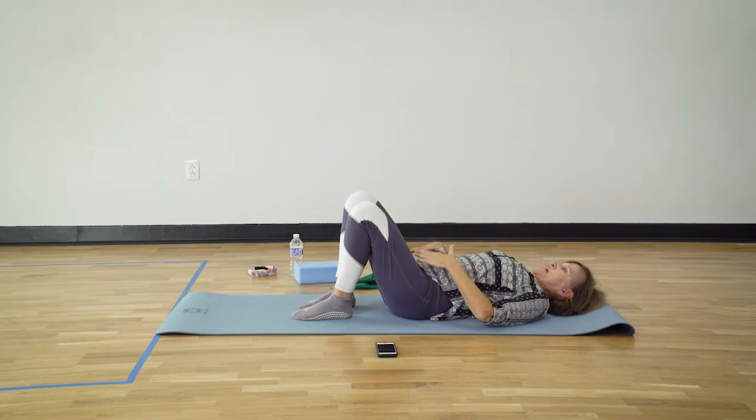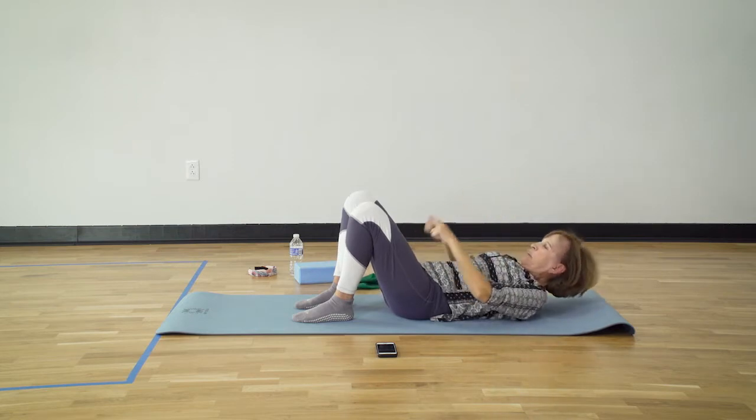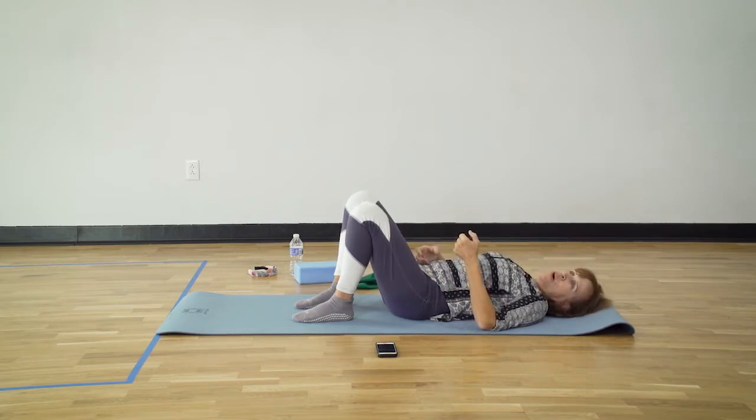So abs in. And I want you to think about a triangle. Thumbs together, straight. And put the index fingers on the pubic bone. The thumbs on the hips. Look at that. Is your belly, you should be in one line. If you set a cup of water on your belly, it would not spill the whole time.